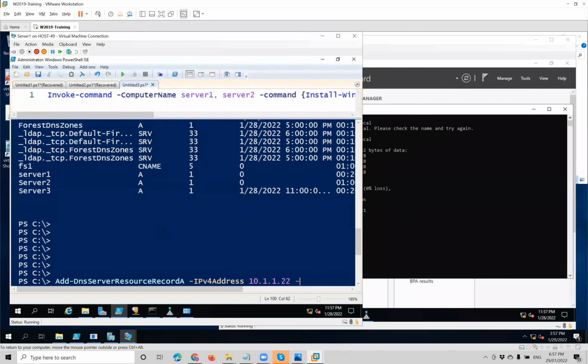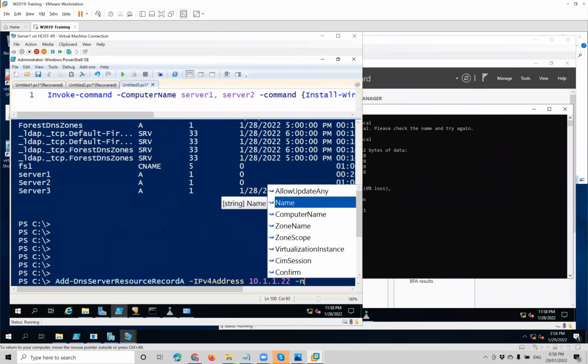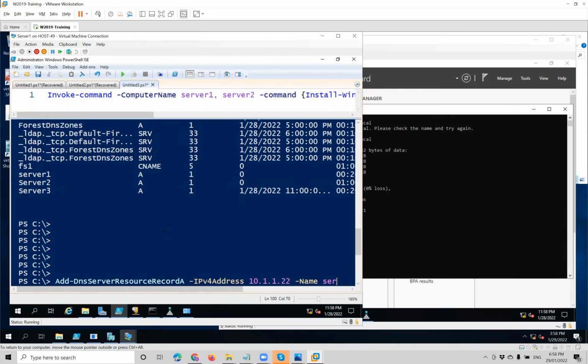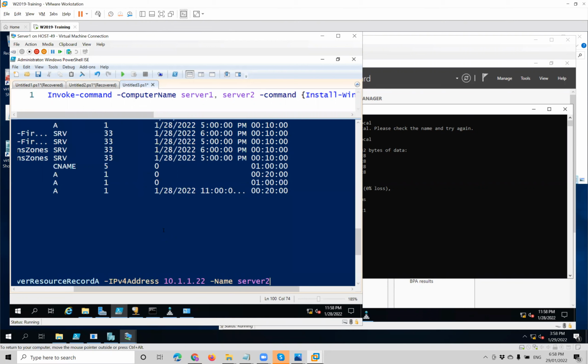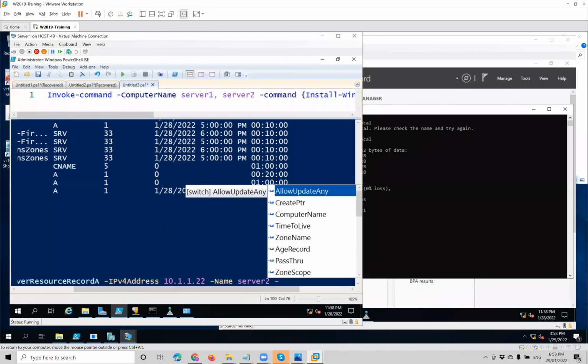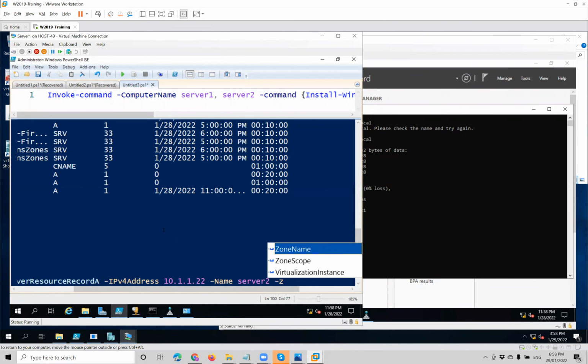Sino ba to? Anong pangalan? Name is server 2 under zone name Nexus.local.